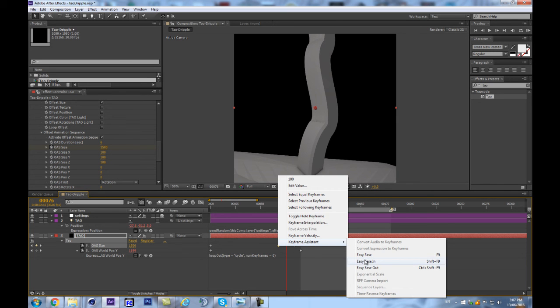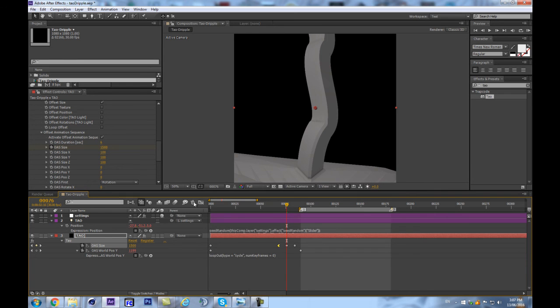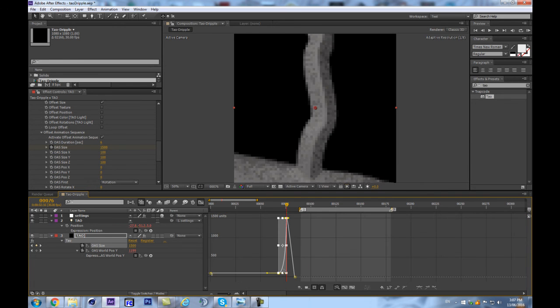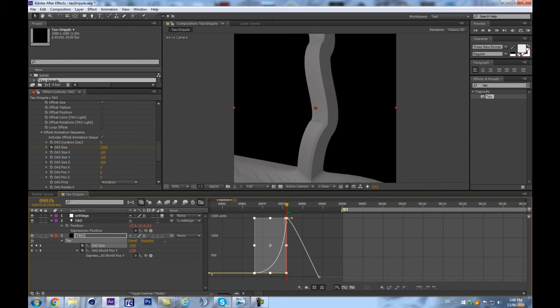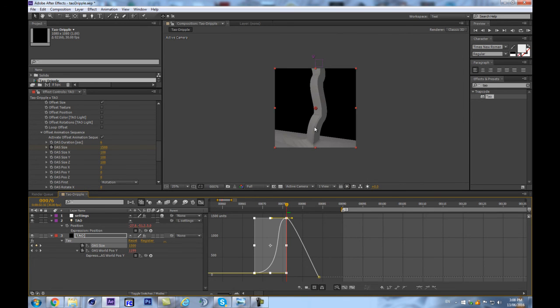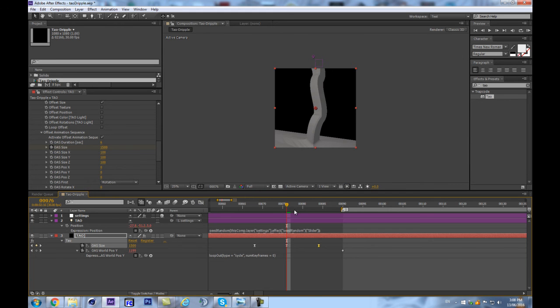So let's ease out, and let's make sure that we mess around with the curve and the graph there, so it goes more gradually there, and also this one. So pretty cool.